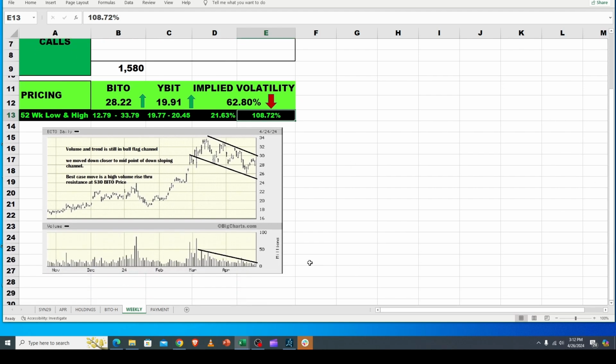And we didn't do anything in the volume. I think it was 9 million, right? We need to get up here around 20 million to consider it a breakout on volume. And you want the breakout to go through the resistance line, not go through the lower resistance, right? So all this stuff is still valid. I just tend to update this.